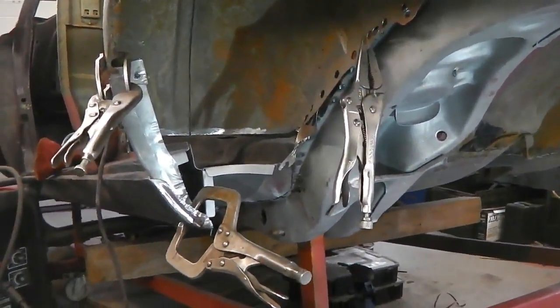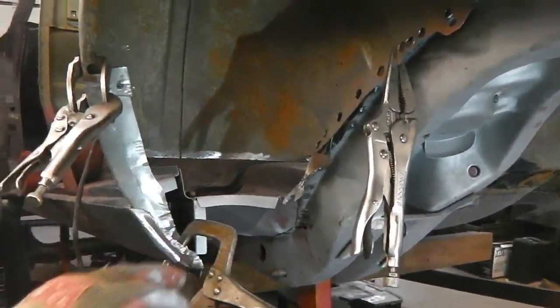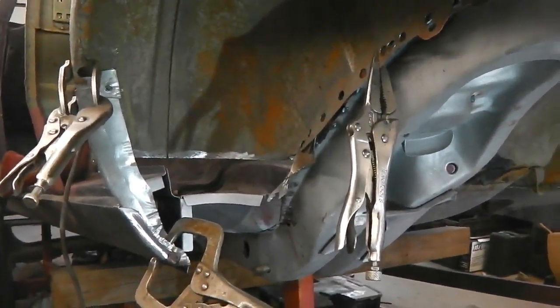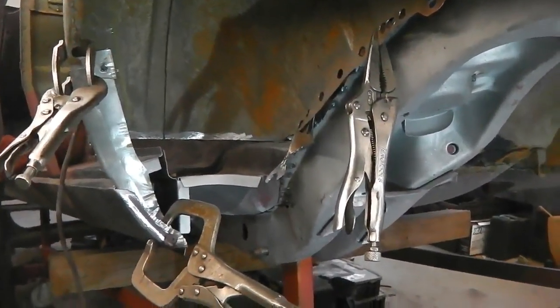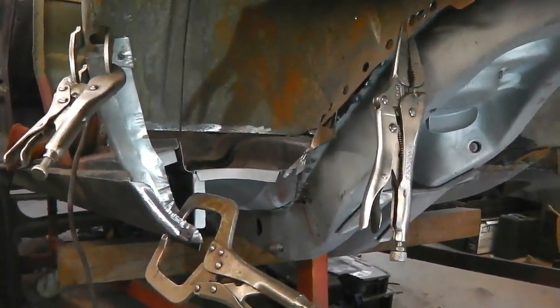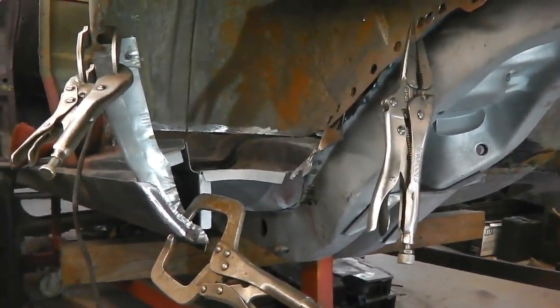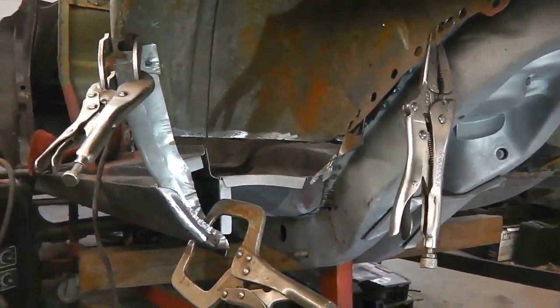Alright, so those faces have been cleaned back with a croc sander, then the weld through primer's gone on them so that they're ready. So you have to always clean the metal up, especially if the spot welder's going in there. Clean always for the spot welder to do its job properly.